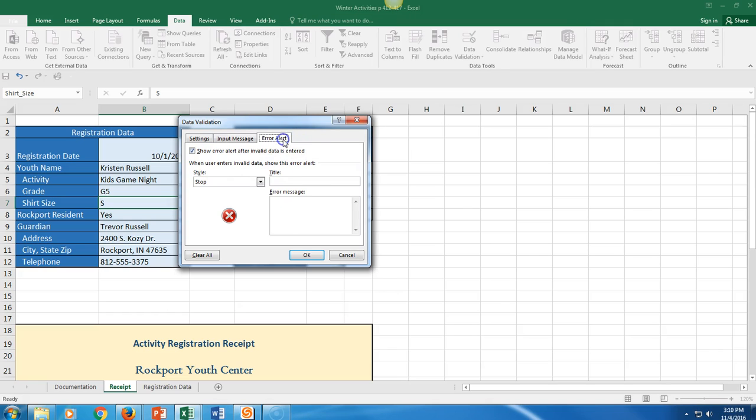We're going to need an error alert. Okay, our error alert will be a stop. Our title is going to be invalid shirt size. And our error message: an invalid shirt size has been entered. They always like to capitalize that, don't they?